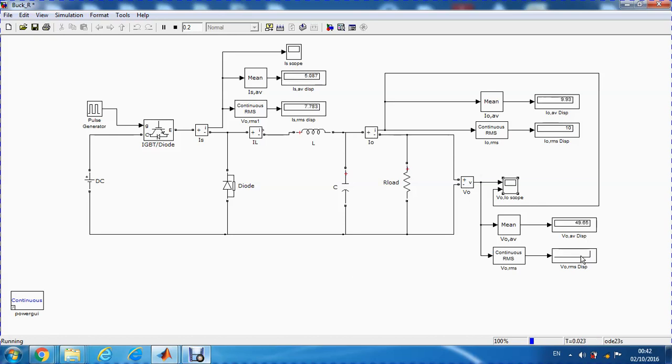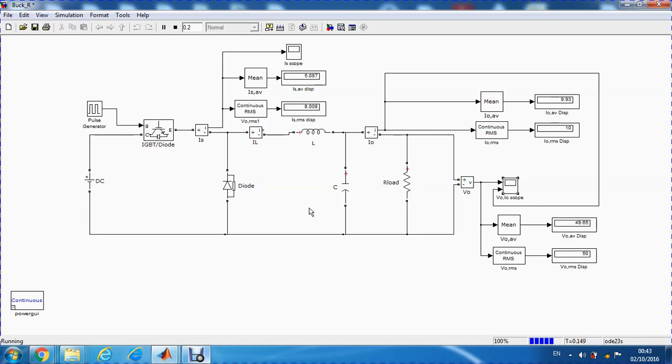Yes, I think by looking at the display here, we can see there is a good achievement actually. Also here on the current side, we also have a good achievement. Let's talk about this part of the oscilloscope or the displays. Here is the part related to the current of the supply. If you want to calculate the supply current, you can measure it or see it there, and you can also see the waveform. I will show you the waveform of the supply current in a minute.